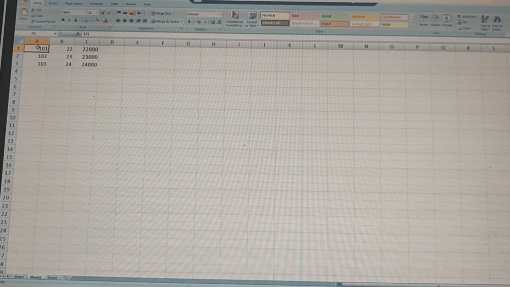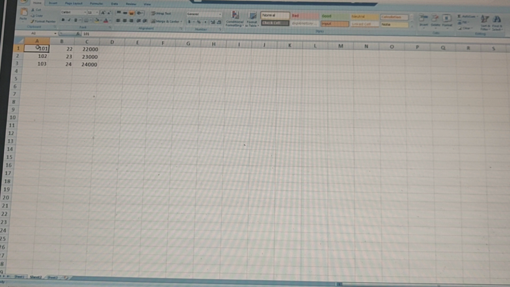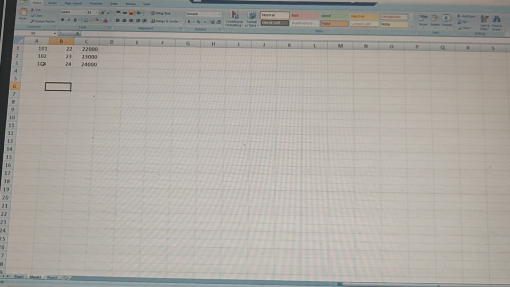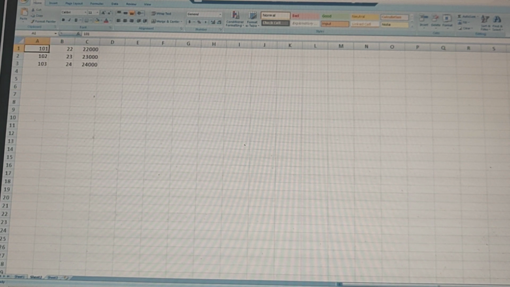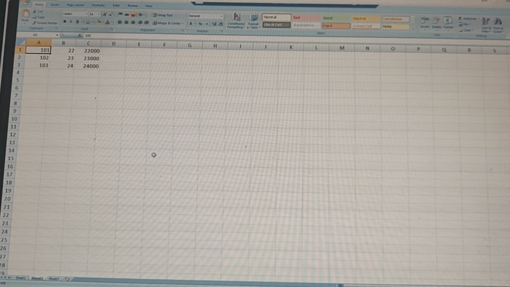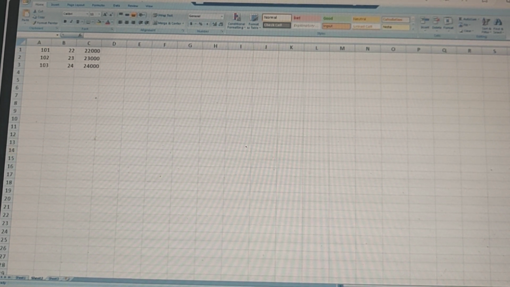As per the import procedure we did in earlier classes, by default we import the data from the second row onwards. By default the first row is meant for column names, but here there are no column names. In this scenario, we can import only the second row onwards, 102, 103, so indirectly we are skipping the first row.